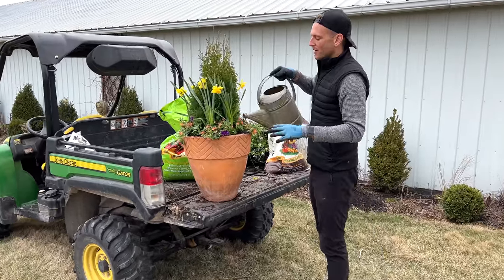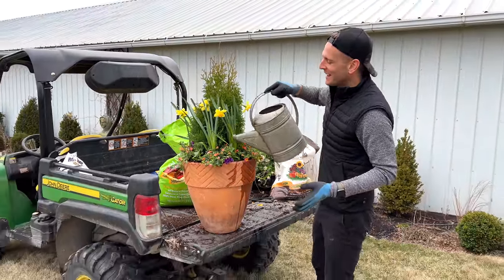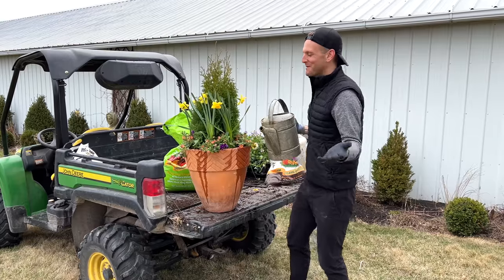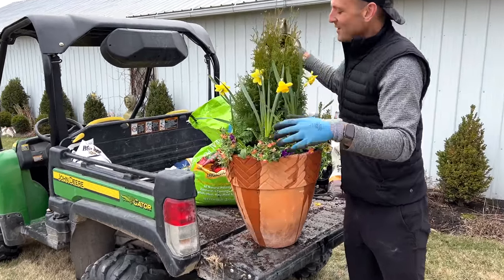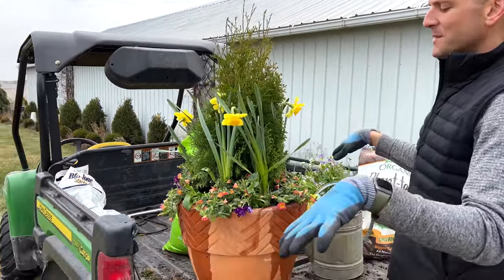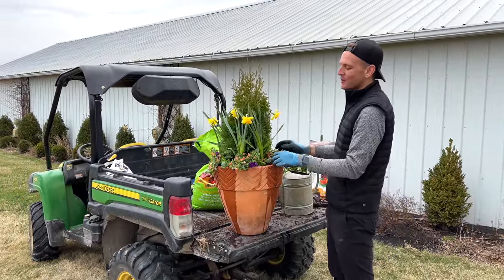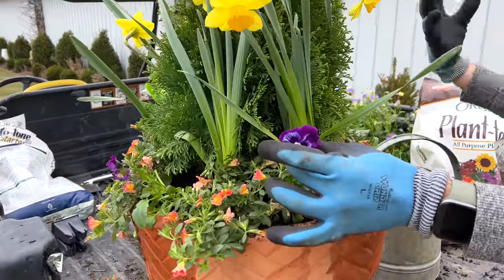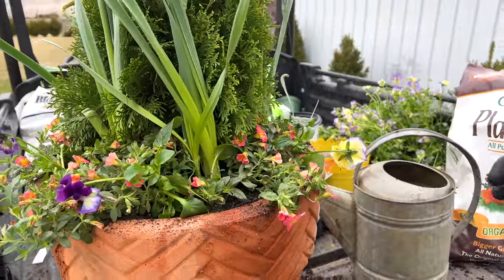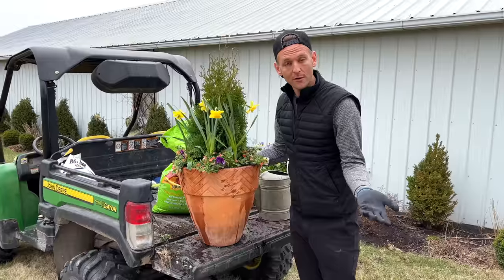To finish this up I'm going to add some water. I'm not going to water it too heavily because I do have to take this a few miles away into town. I'm watering it and then I'm going to give it to grandma — I think she's going to really like it. She'll be happy to have something there that doesn't take a lot of work, and that's what's great about this. The arborvitae in the center will give nice interest once the daffodils are cut back. All the calibrachoa and pansies are really just going to keep growing and getting larger — the purple with the yellow with the calibrachoa is really fun together. It's just a fun container to have by your door and enjoy.